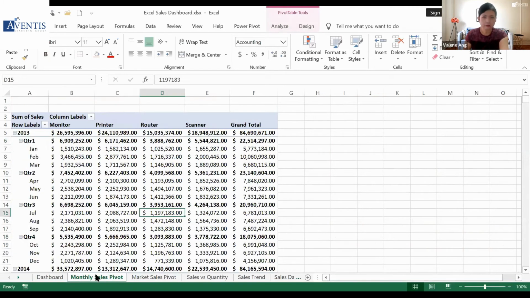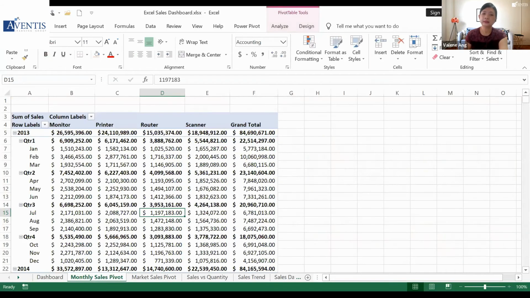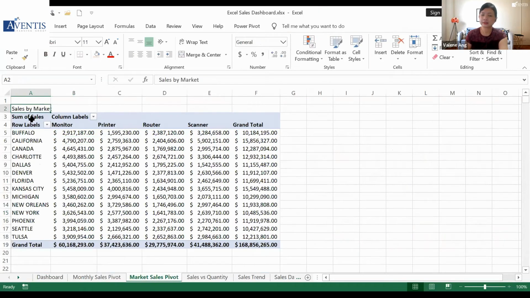So instead of using the header I type in, I'm going to link the chart title to the header I enter in cell A2.